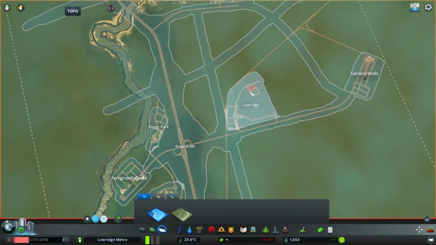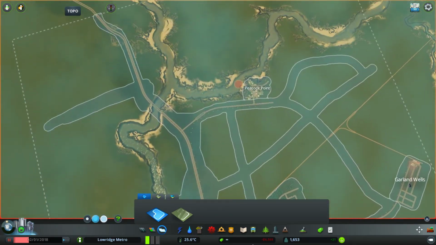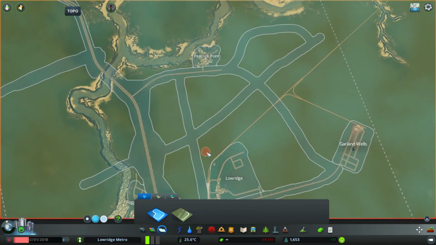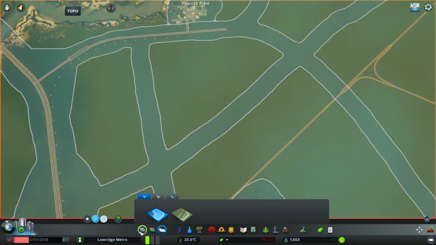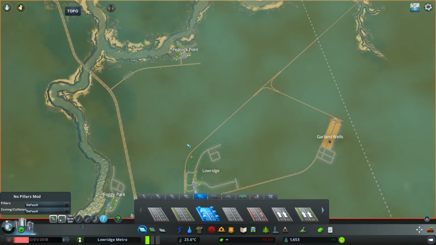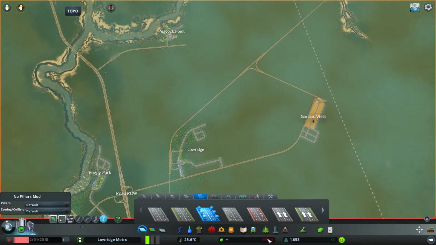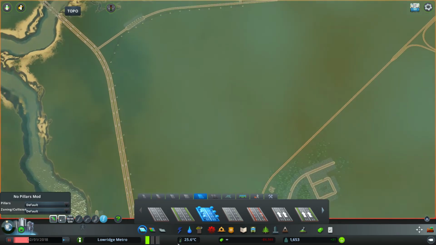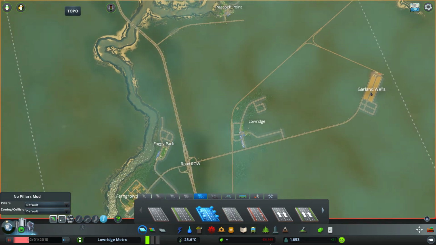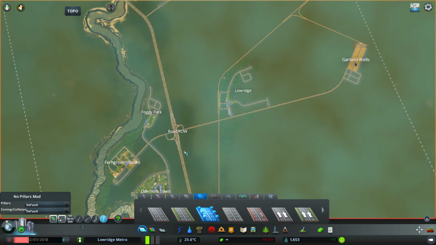So this is a right of way. I know we didn't do a lot more in this episode, but I'm trying to explain the whole concept of right of way. If you do appropriate planning, and then, well, what many people would do in Cities Skylines is they would just go ahead and lay out the roads, because we're not playing with money and all of those kind of things. But in reality, drawing lines on a plan for right of way is much more cost effective than building all the roads 20 years before you actually need them. So that's pretty good. Okay guys, so this has been the second episode of Transport Planner Says.